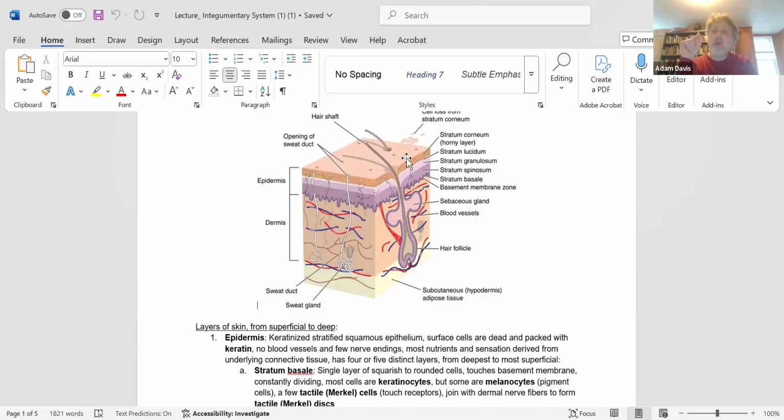You can build up a thickened, hardened, insensitive patch of skin in those areas that we call a callus. That's what a callus is. It's a thickened region of the stratum corneum. Everybody gets calluses to a certain extent. We all get them on the bottoms of our feet, for example. The thickened tissue on the bottom of your heel, for example, is a callus. And depending on what sort of activities you engage in your life, you might get calluses on other parts of your skin as well. People who do particular kinds of work very often develop calluses.